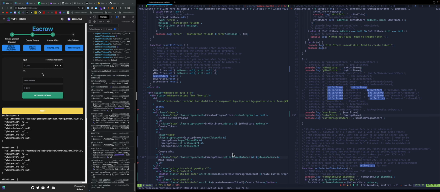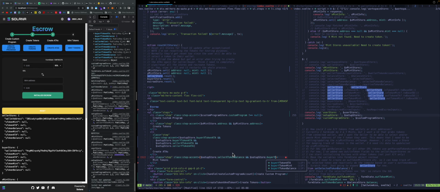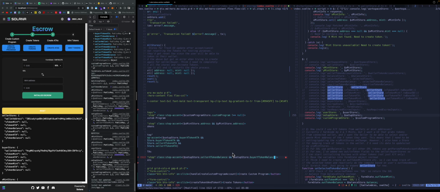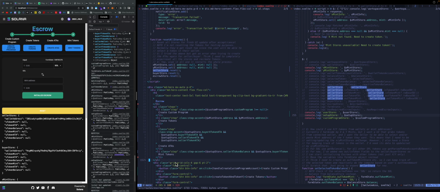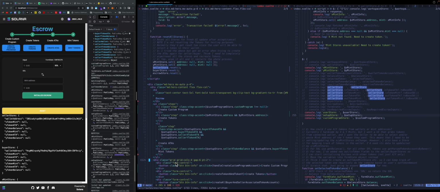And then this is the buyer Y token balance. So setup store buyer Y token balance. Okay. Because they both have 3. We've minted supply to both of those for those 2 tokens. So that looks good. So this helps me with my setup.